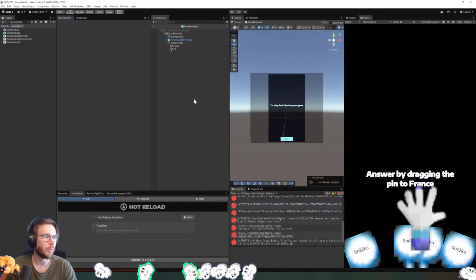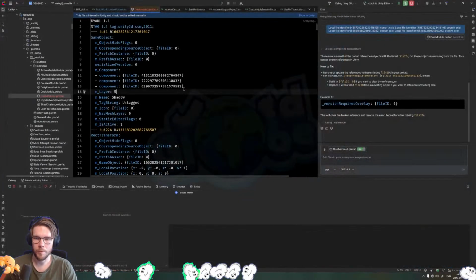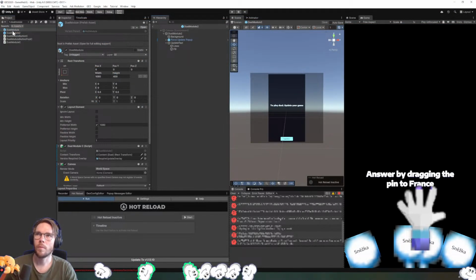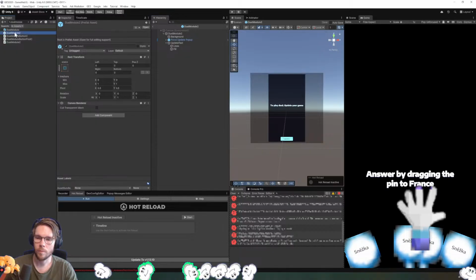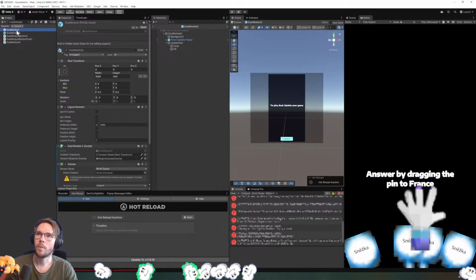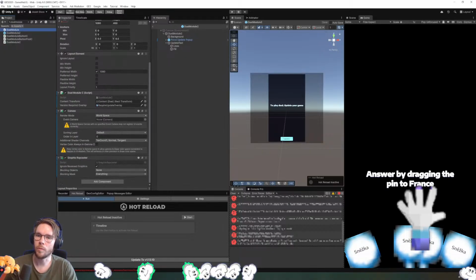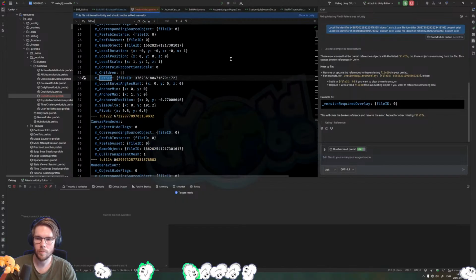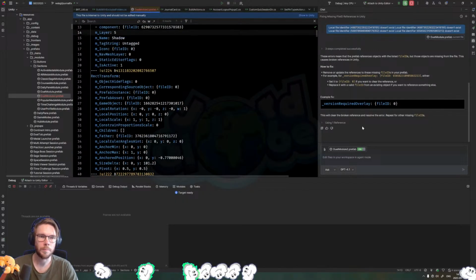So if I save this, it's going to be the module 2 prefab. The problem is this one has a lot of stuff. It's usually fairly easy to fix this, but don't do that.